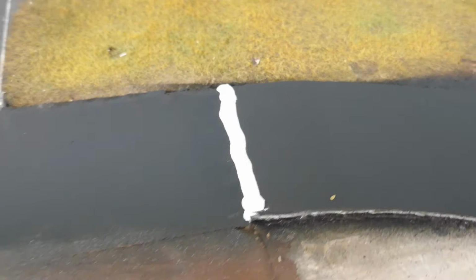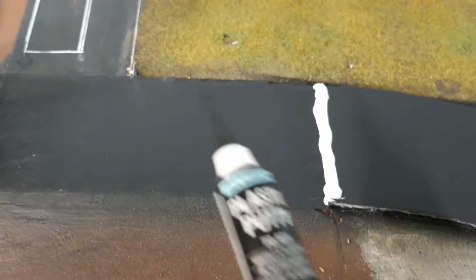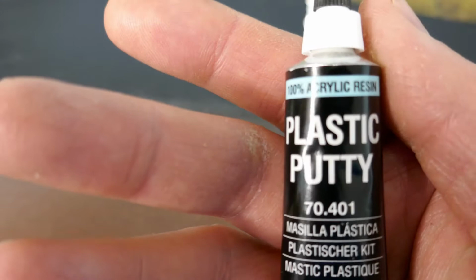Alright, so I went ahead and filled in the gap here with some of this spot putty. It's technically plastic putty. Foam and paper is close enough to plastic, right? Anyway, it's just a filler. 100% acrylic resin. It doesn't want to focus, so look at that. Focus. Ooh, hello. 100% acrylic resin.